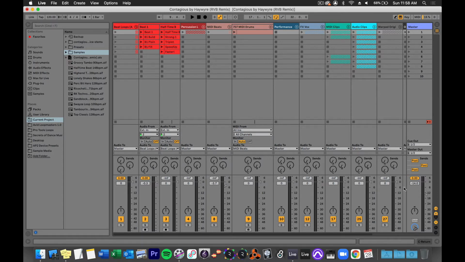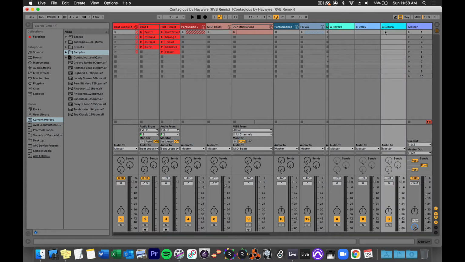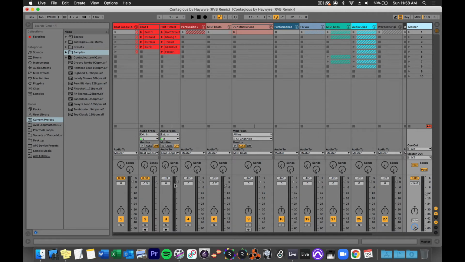If I go over to the right-hand side of my Session View window and I choose to reveal my return tracks, you'll see that a new return track has been created. If you want to apply reverb or delay to a track, you simply crank up the relevant knob. Below the sends, you have your track meter and volume fader. You have a pan control, a track on-off button, a solo button, and a record arm button. On a MIDI track, the record arm button has a slightly different icon.